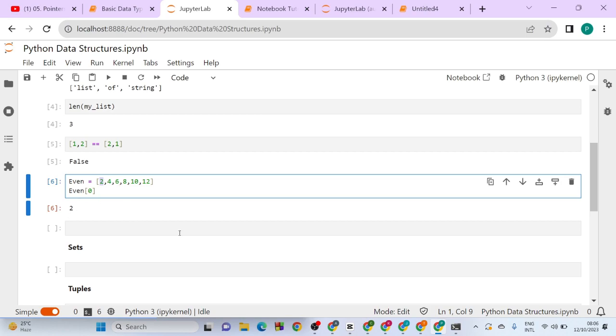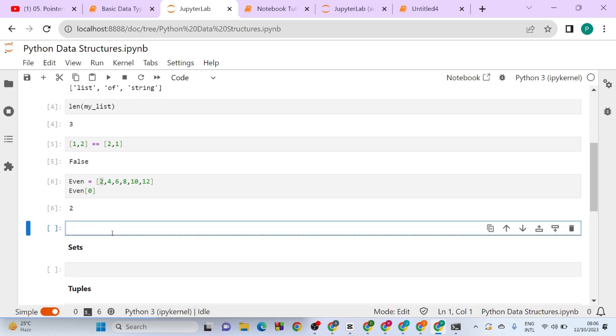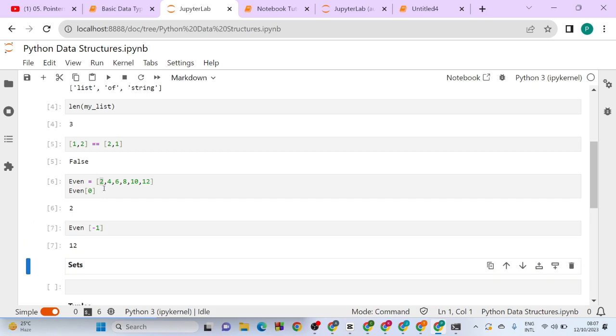Again, we could reference other indexes from this list. Take for instance, I want to index the last element. I'll use a negative sign, -1. That means I want to print the last element from this list. If I do shift enter, it's going to print 12. So that means the last element is 12.